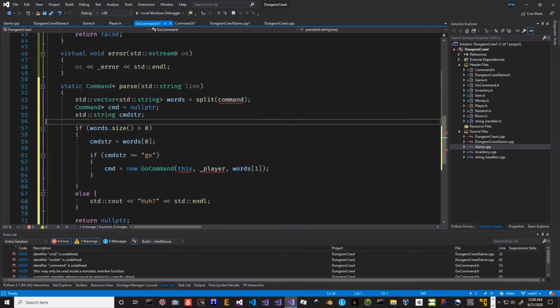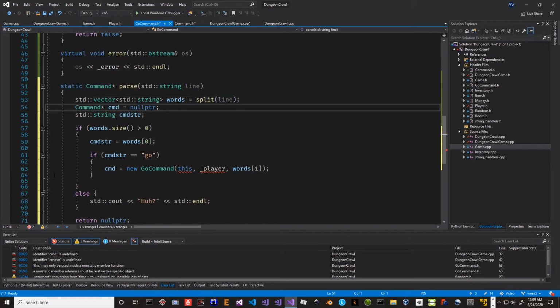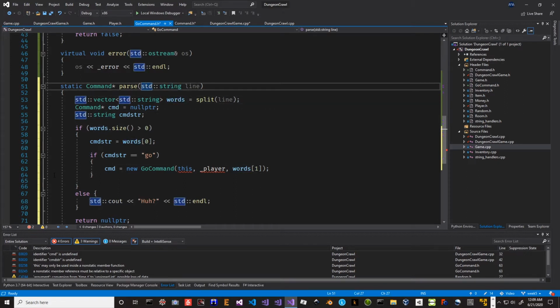All right. This is going to be our line. We're going to get our command pointer. New Go command. It's not this though. Parse command is going to need to receive a game pointer.